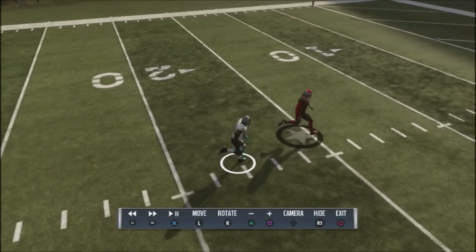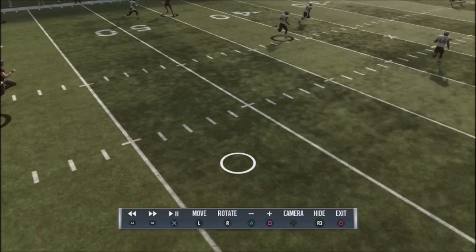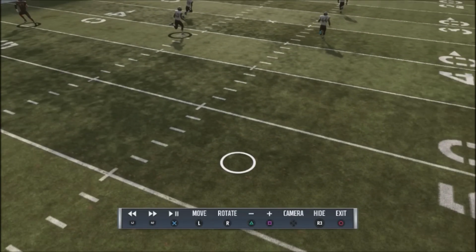So guys, if you are new to this particular play, you want to go and take a look at it. Drive trail out of the gun tight slot. It's a really good play to go and take a look at.